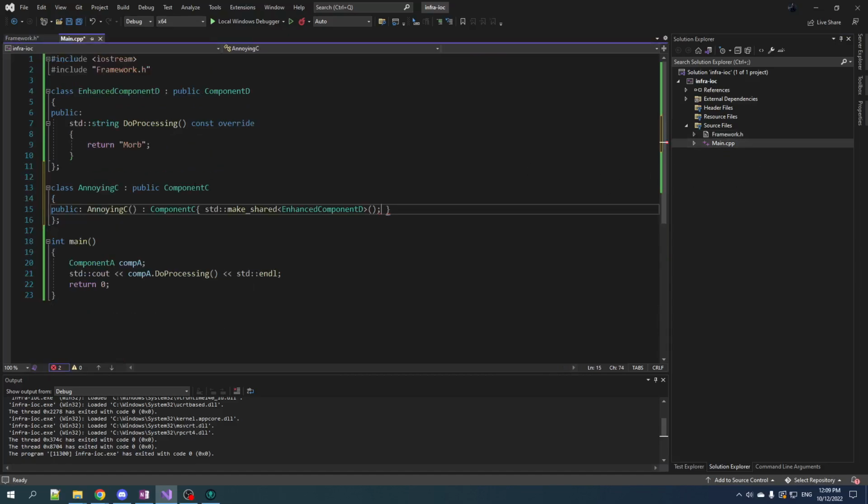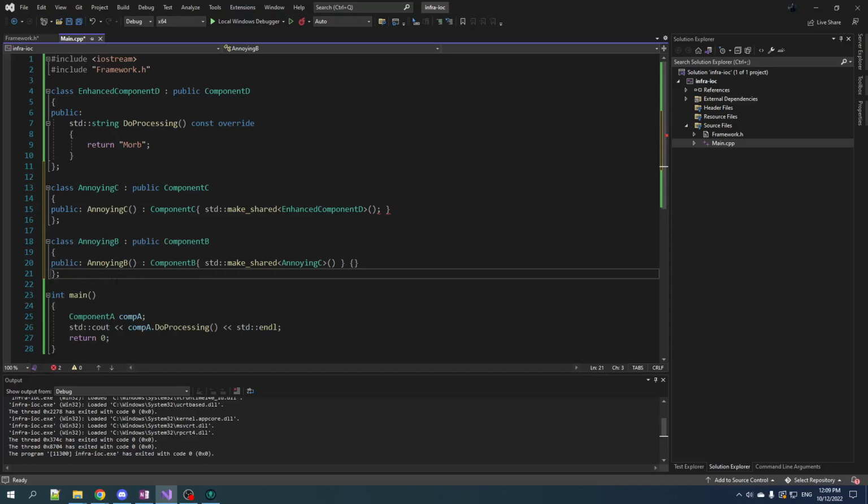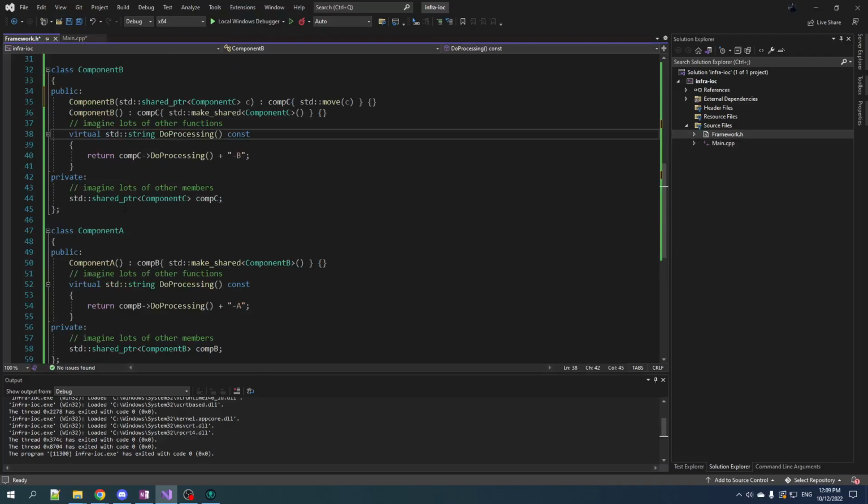Geez. So now we have to inherit from component B. We'll make our annoying B that just has a different default constructor. And yeah, I guess we have to do the same for A.